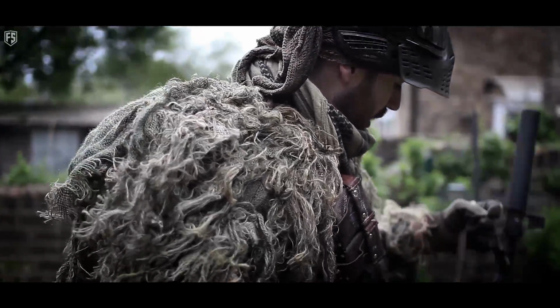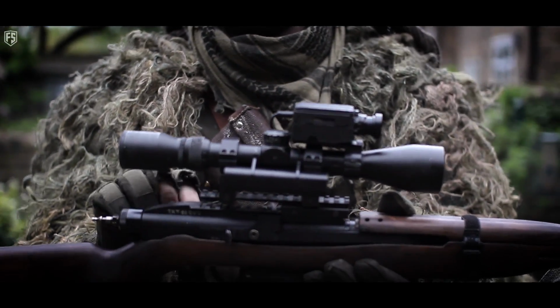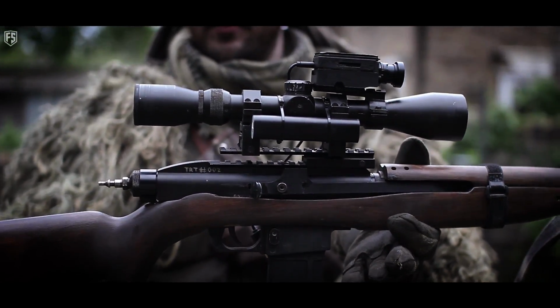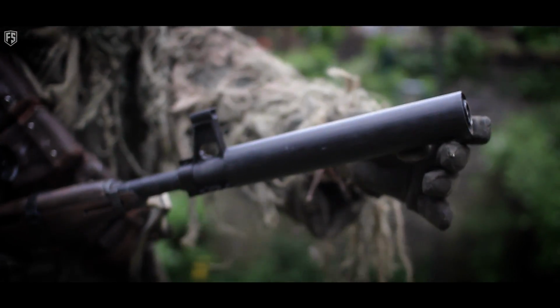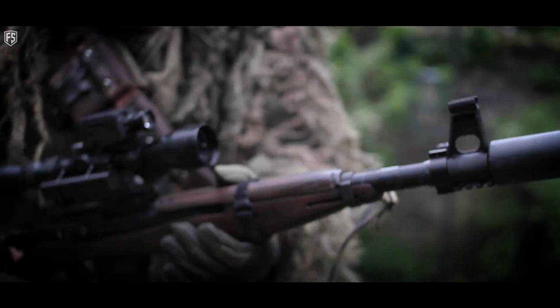Okay, so the marker that I'm going to be using, as of course you know, is my Hammer 7. This is just exactly as it is. It's dropped into an M1 carbine stock. Really nice. I've teamed it with a nice suppressor, as you can see here. A necessary requirement if you're going to have a Hammer 7, in my personal opinion.